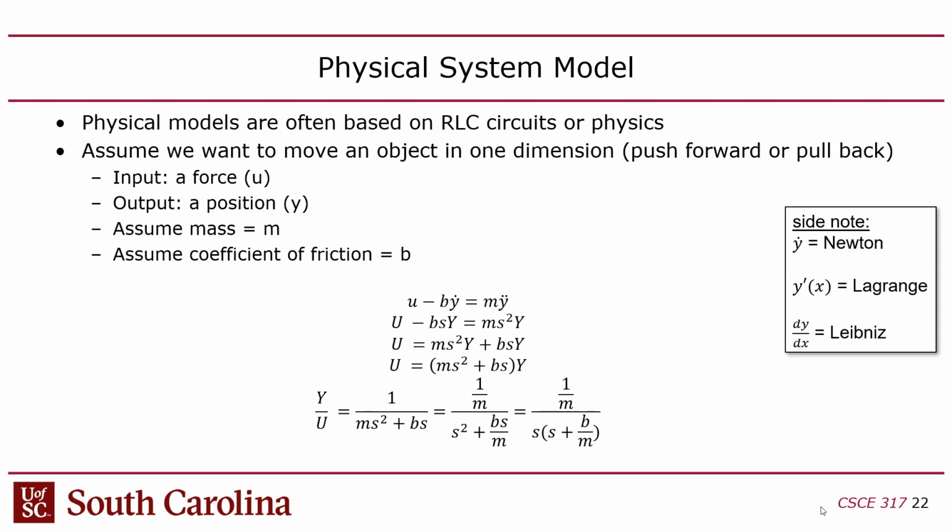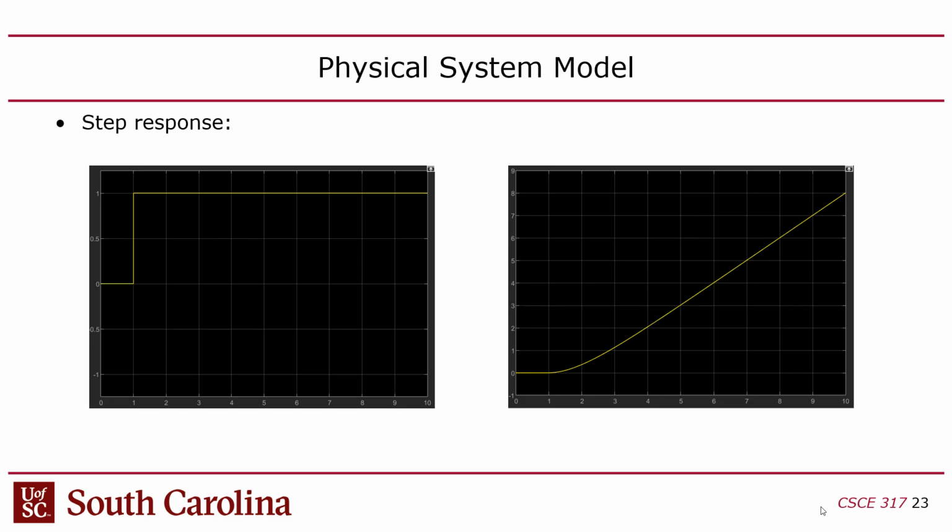So what does that mean? Well, what that means is that if I give it an impulse, what is the impulse? The impulse would be the robot going from 0 force to 1 force instantaneously, which would shoot it across the universe, basically, right? And so that's how that manifests. Anyway, if you go into MATLAB and you simulate that, actually what you'll see in MATLAB, in this case, is not the impulse, it's the step. So this is saying the robot gives it 0, then gives it 1 Newton, but that 1 Newton just stays the same. And then the position of the coin will just shoot away, right?